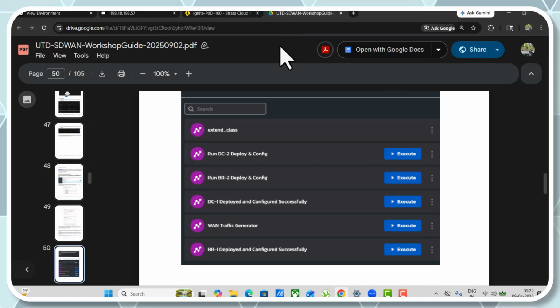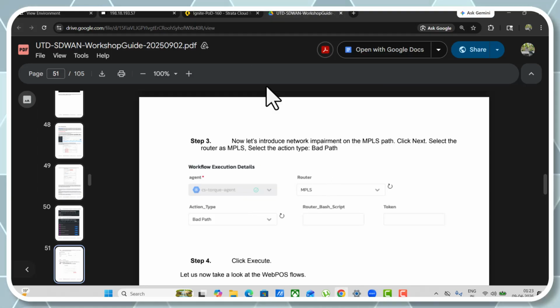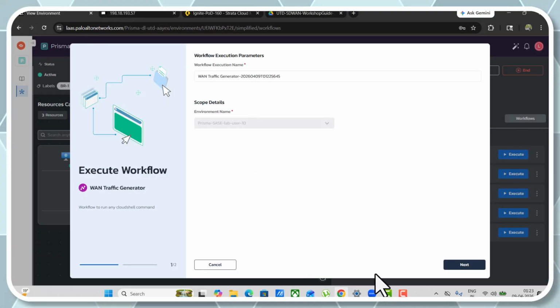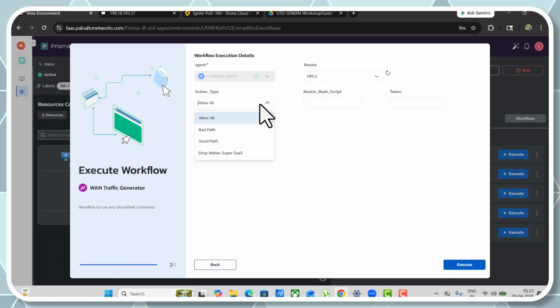Now what I need to execute: we need to define MPLS as a bad path. So here we need to click next, and MPLS, now we will say that this is a bad path, not a good path, and execute. So I have done this execution.